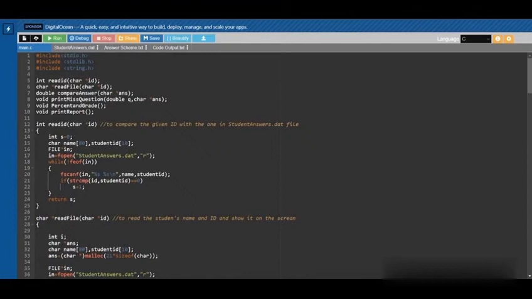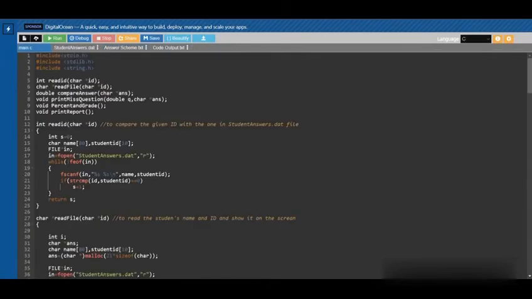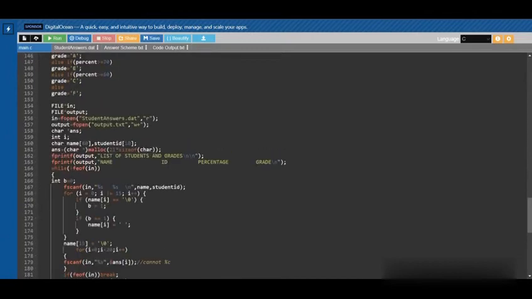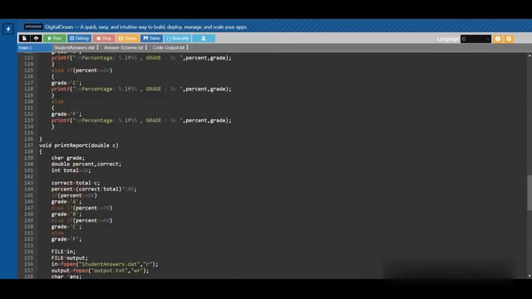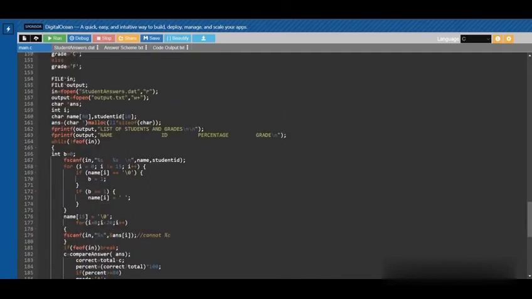These missed questions are going to be compared within the answer scheme file, and then the second last is going to be the percentage grade. It's going to calculate the grade of the student based on the questions answered correctly or not. And finally, we have the print report. This function is going to illustrate what we just saw. Ideally, it's going to show us the name, the student ID, and the grade obtained.